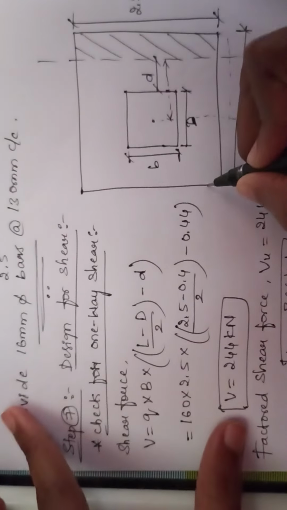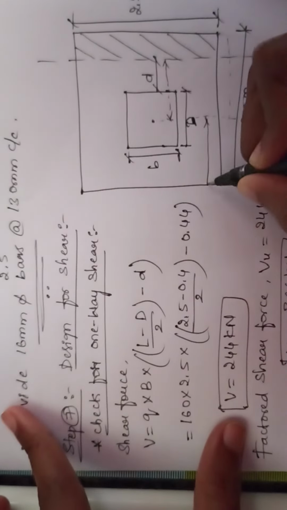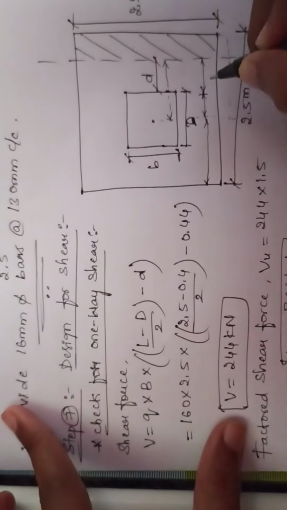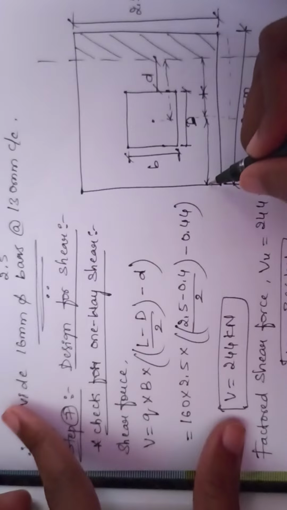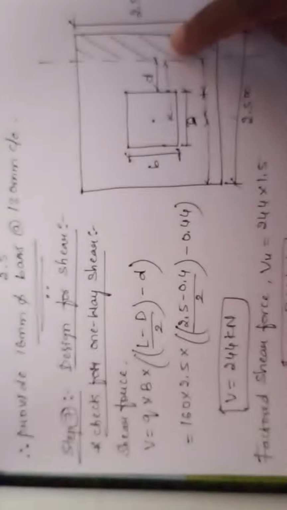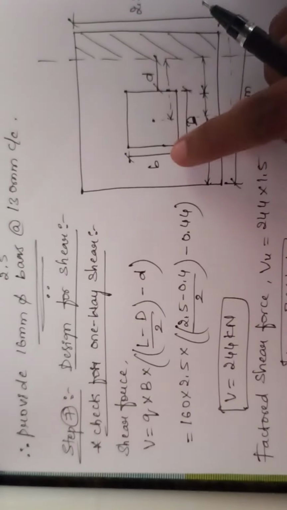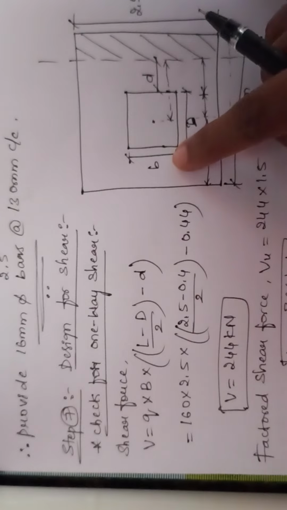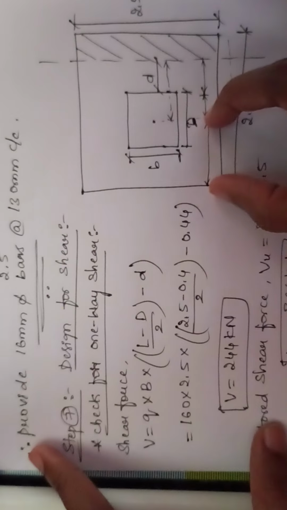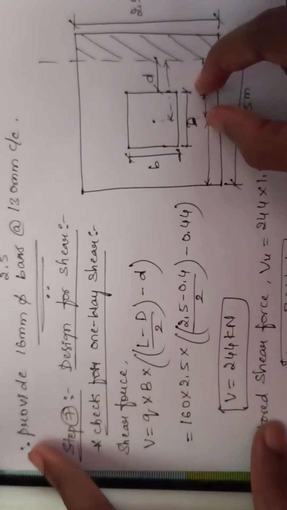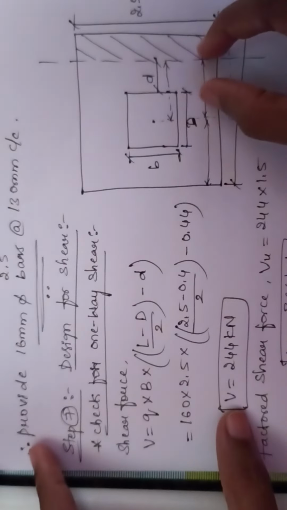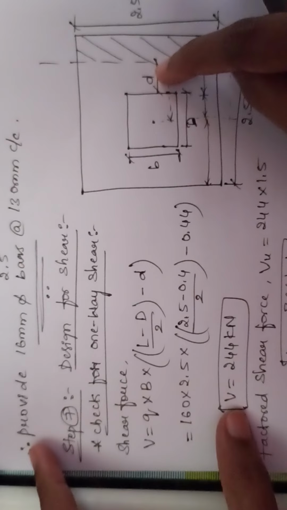Sorry, here I am taking the distance this, and then this, and then this. These three distances I need to take from the corner of the footing, because my critical section is acting on the right side. If my critical section acts on the left side, whatever calculation I said earlier was correct. Now the first distance represents half of the length. Then the second distance represents half of the distance d. Then the third distance represents our effective depth d itself.